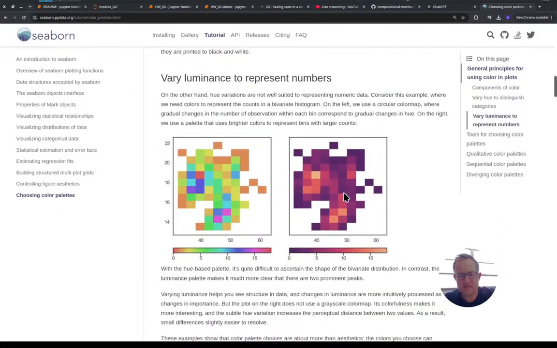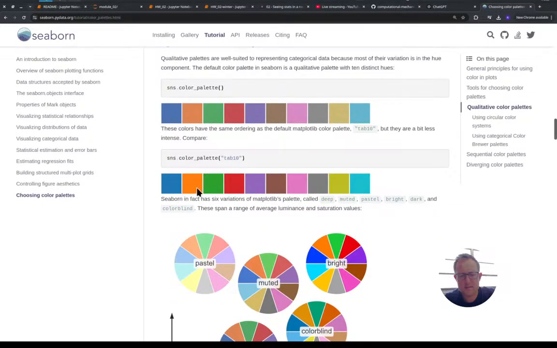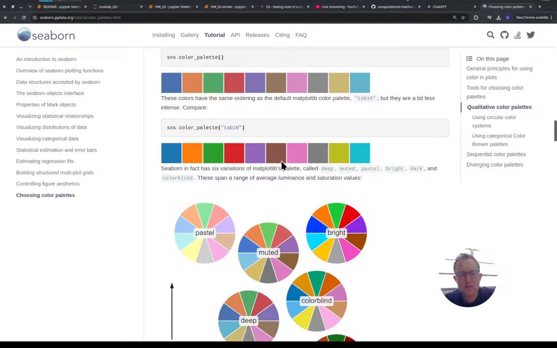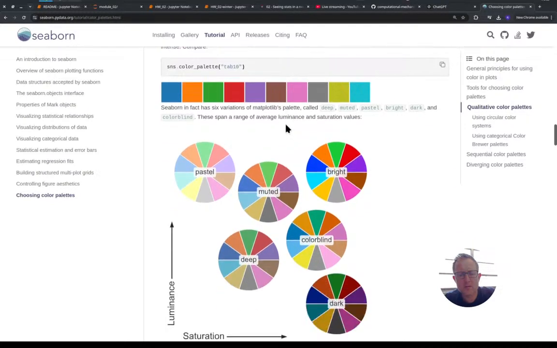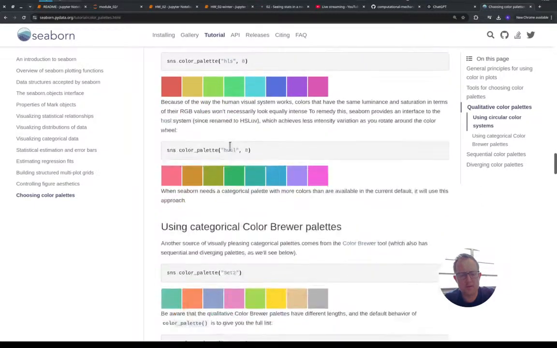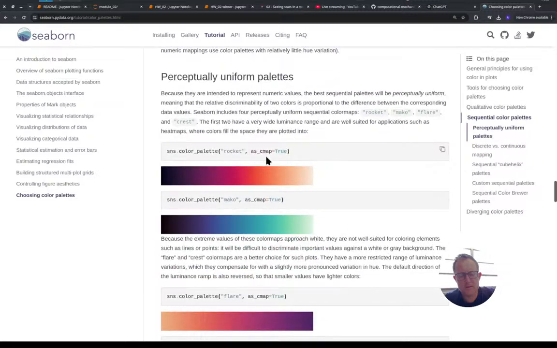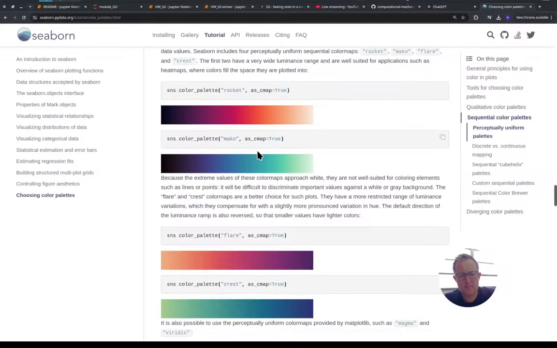I think tab 10 means that it's 10 different values. Circular coloring, set to, paired, rocket, Mako.